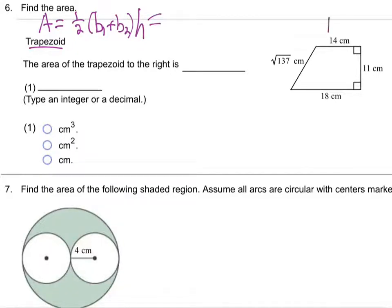So you see, this is base 1 and base 2. They're the top and the bottom. It doesn't matter which one you call 1 and 2. Which one's the height? What number there is the height? Remember, height has to go straight down to the ground. That's what height means. Height is right here. It's the 11. What about the square root of 137? That's nothing to us. That's just one of the sides. We don't care about that. We don't need it. So the area is going to be a half, base 1, which is 14, plus base 2, which is 18, times the height, which is the 11. So that's a half.